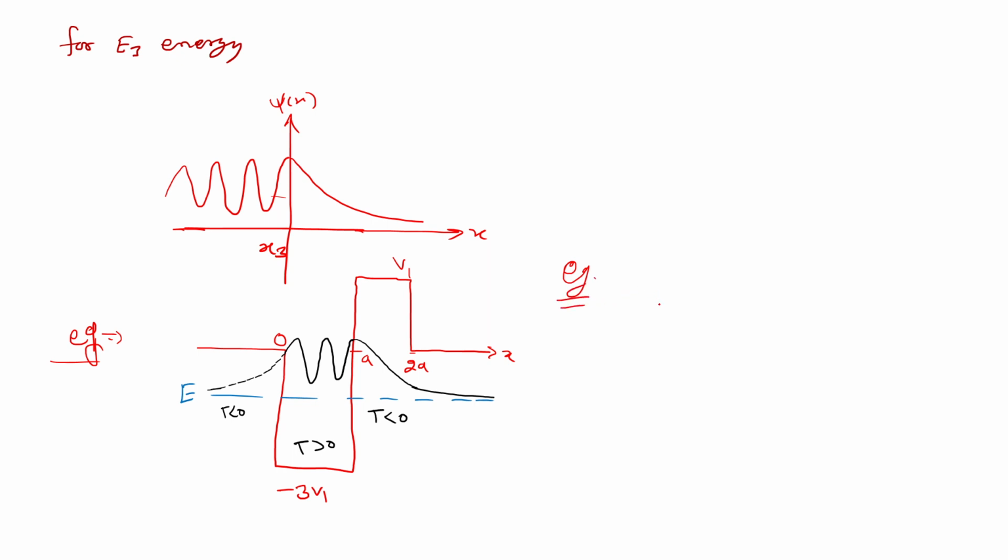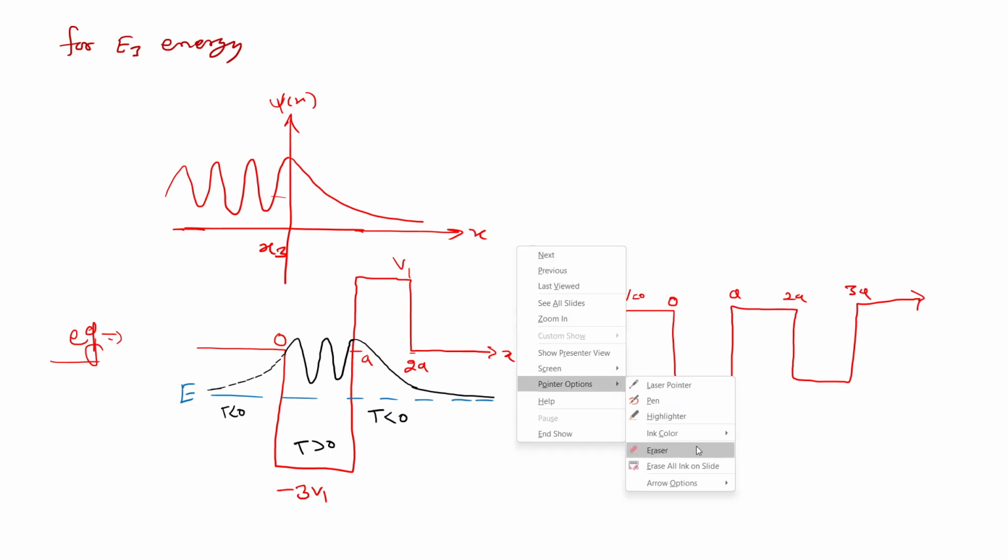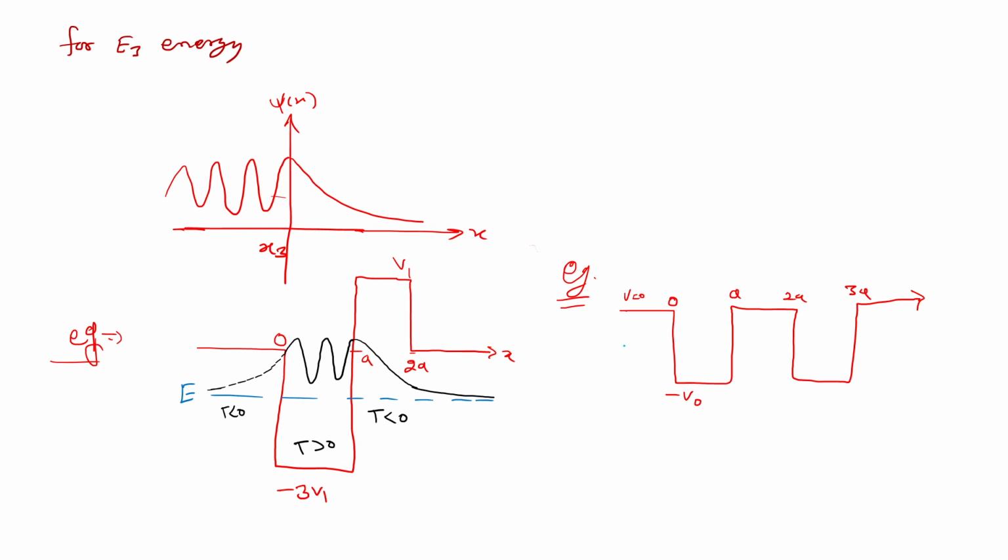So, for example, if I take another potential, a very simple potential, kind of this. So how could this be? This is simply V equal to 0 and this is simply negative of V_g. Now we will take the energy level. Suppose somewhere here, and you need to draw the corresponding wave function.